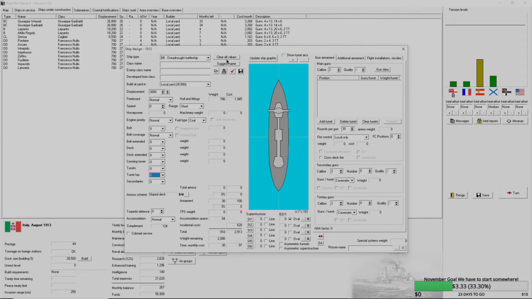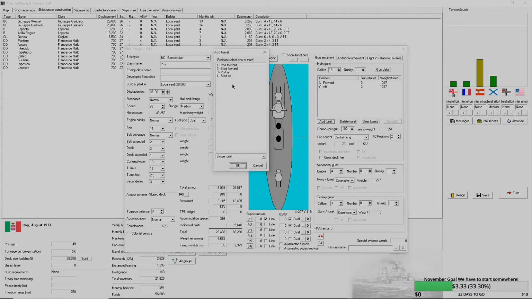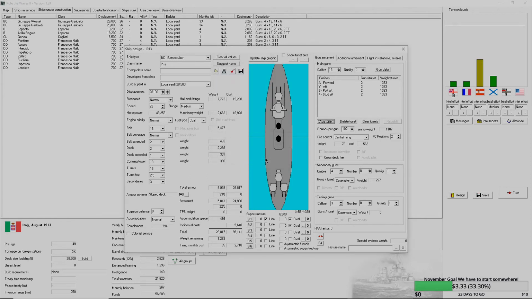All right, wait. Clear all values. Design a Dreadnought. Let's see if it can. No, see, it goes back to designing a battle cruiser. Let's go to 22 knots. Go to crazy levels of armor. Do we have another turret? Yeah, that's the problem, we don't have. I don't think we could do that one either.